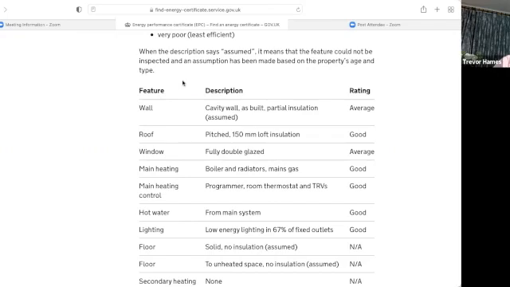Windows. Now, not every property has double glazing. If it doesn't and has the potential and you plan to put double glazing, then I would suggest you look at the U value of the double glazing that you're going to install. At present, it makes no difference. They simply say it has double glazing. But as I'm going to explain in a moment, they are about to change that. So how energy efficient the windows are that you install in double glazing will be assessed and make a difference in the future.